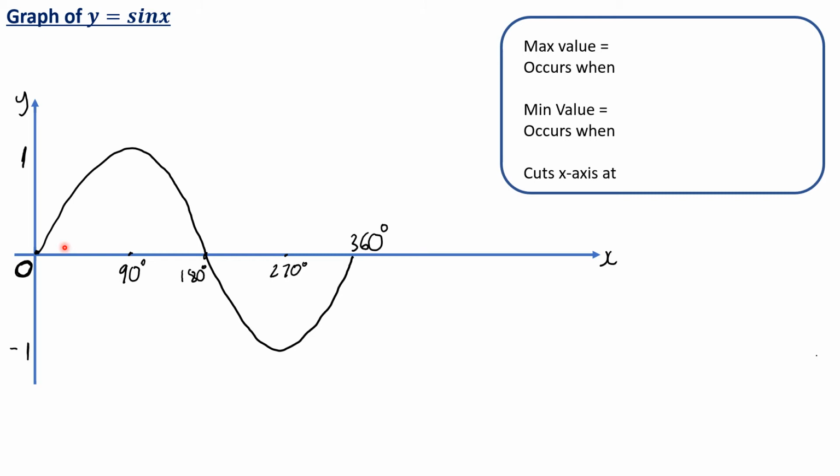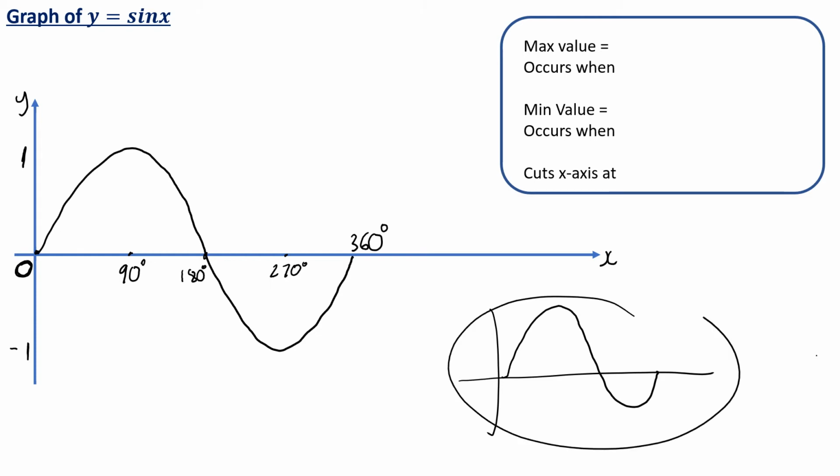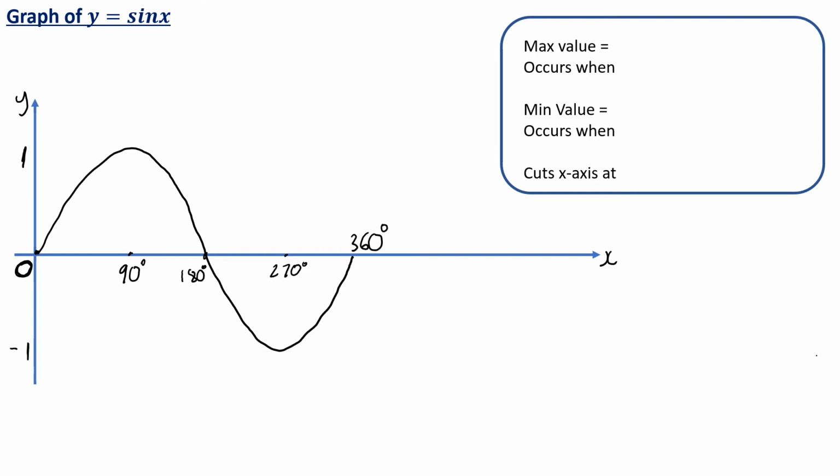You will hopefully notice that this here looks very similar to this here, but it's just reflected. That's really important. You can't, for example, have something looking like this here. This would not be a graph of sine x, because there's more above than there is below. We want it to be equally shared above and below. We also want it to be quite symmetrical about this point here. There's a rotational symmetry to the sine graph.